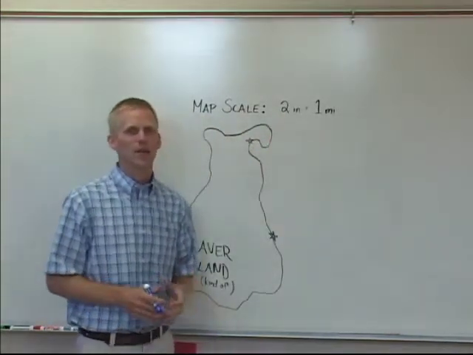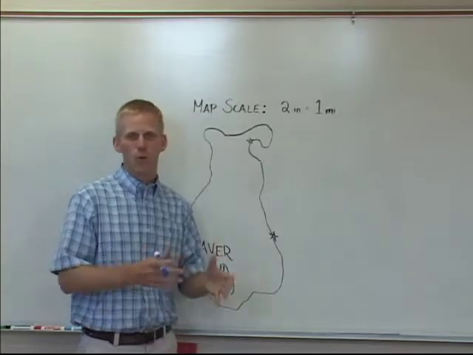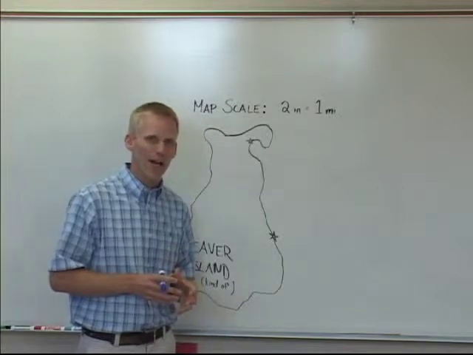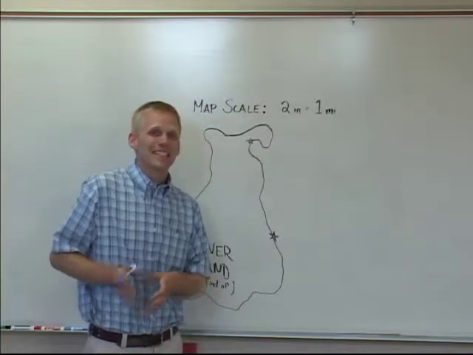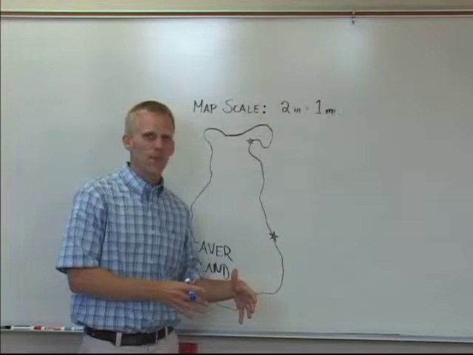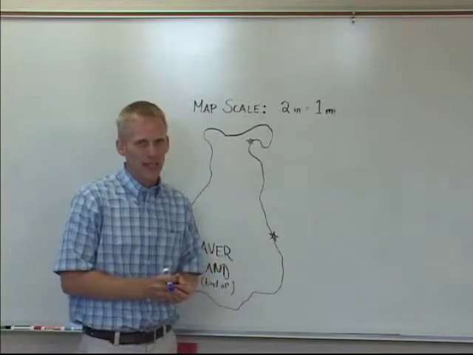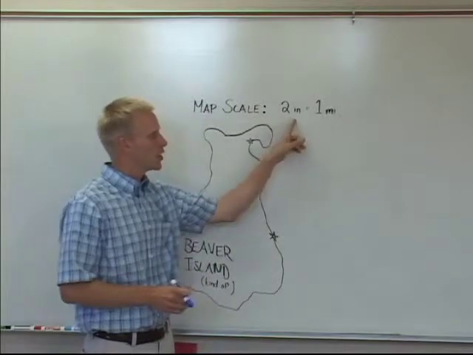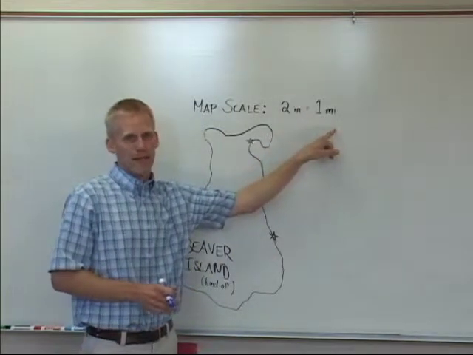We're obviously not going to be able to fit the entire island on one picture, so they have scaled it down, but they've done so in a way that the actual is similar to this map. So we can take ideas of similarity and apply it to that map of Beaver Island. Now 2 inches equals 1 mile.